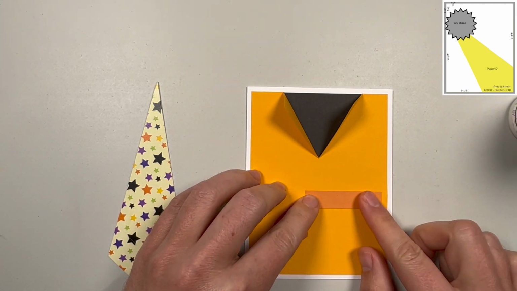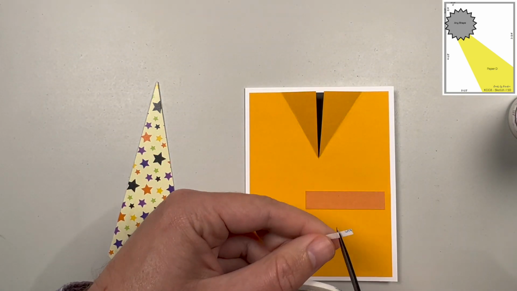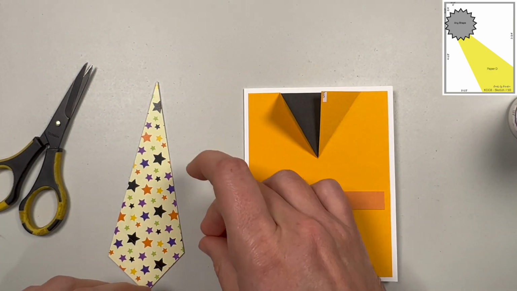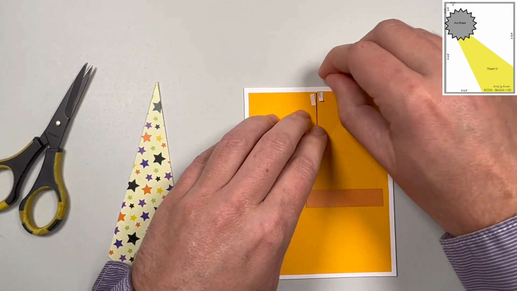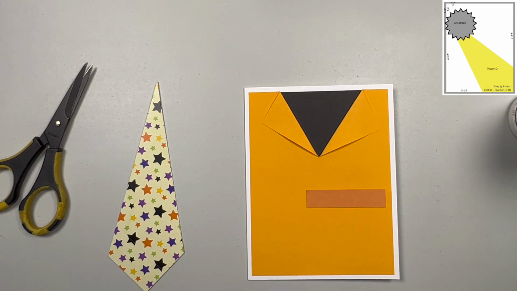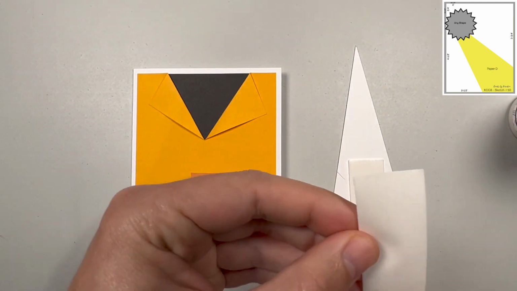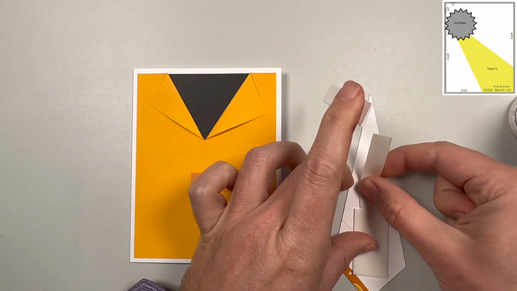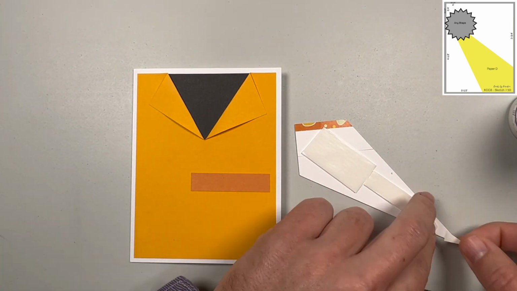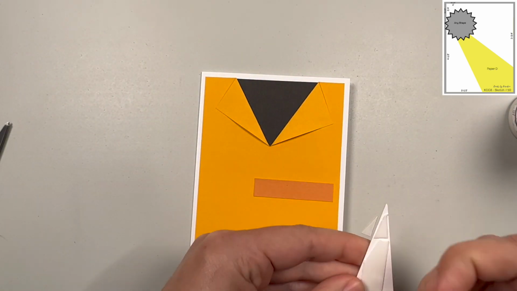What I'm creating is a suit. So there's the pocket, and then the two folds is the collar. So I'm going to take some double-sided tape and just put it right on the tips of the collars there, because I don't want them to be completely flat. I want them to have a little bit of lift so that it creates that shadow and it's not so flat. And then I took this piece and I added some foam tape just so that it's lifted. And the reason for that is because of the collar. I want to get over the collar and not have any sagging. I want it to be nice and flush. And it's going to represent the tie of this suit.